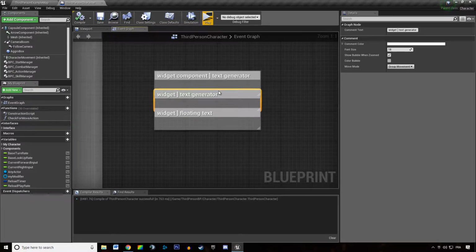For instance, if it's damaged, it's red, but if you get healed, the text will be green. And the floating text is the widget where we build the animation, all the juicy stuff we want for our combat text to look sexy.